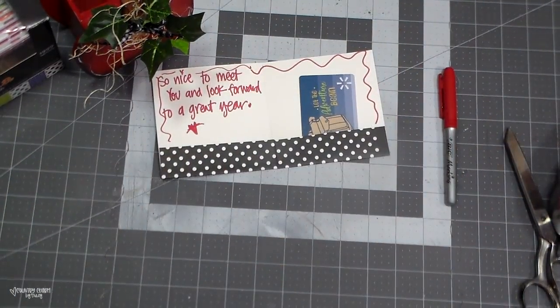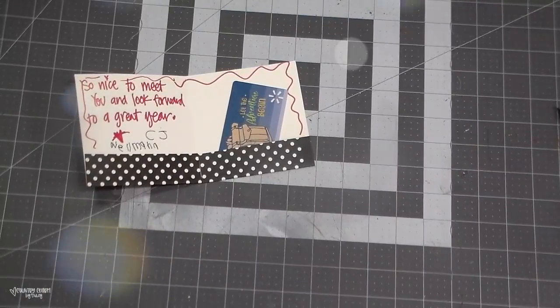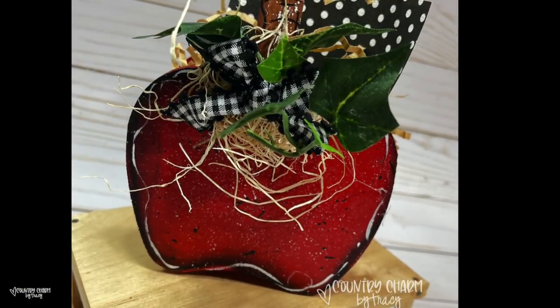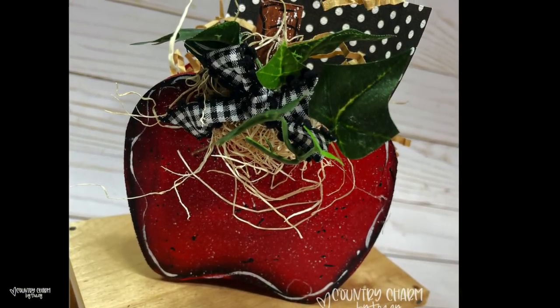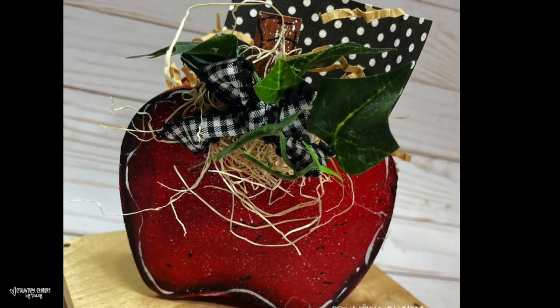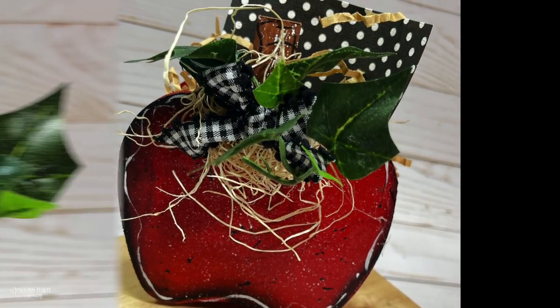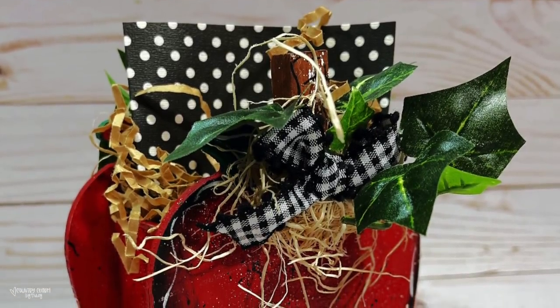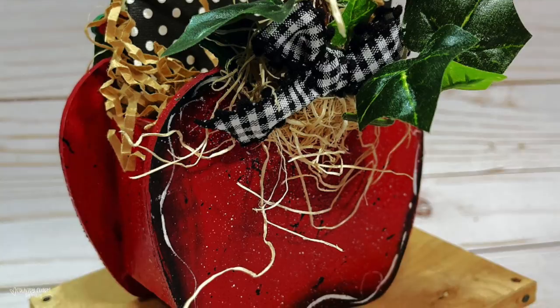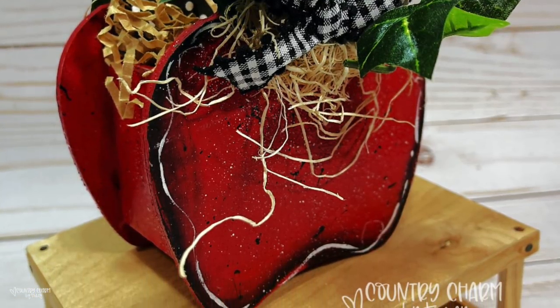And then I try to get my boys to always sign the card for a special individual touch. I chose not to do it, but you could personalize it with the teacher's name as well as maybe a small chalkboard, or write directly on the apple. The ideas are just endless when it comes to these small little apple boxes.